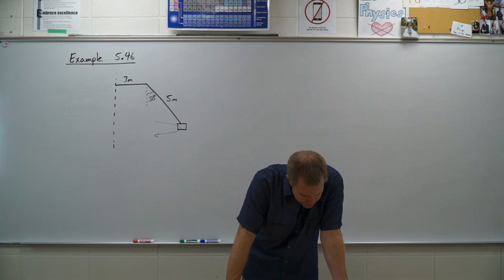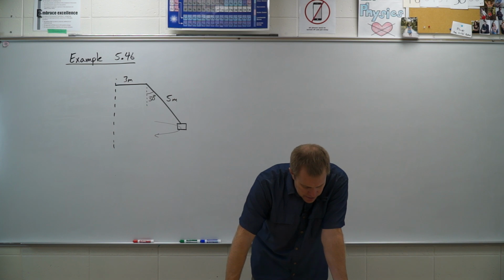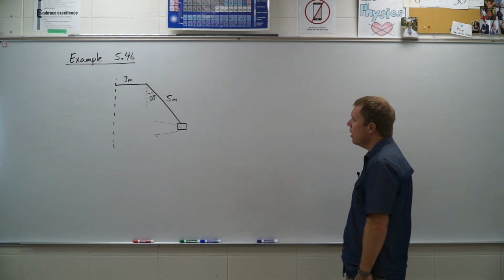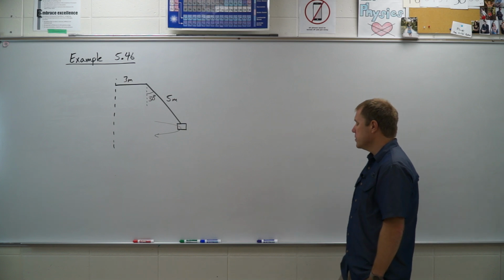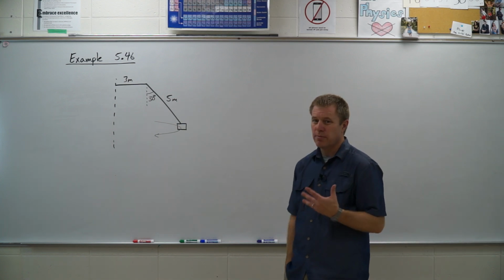Find the time of one revolution of the swing if the cable supporting the seat makes an angle of 30 degrees with the vertical. And then B, does the angle depend on the weight of the passenger for the given rate of revolutions? Okay, so I want to first find the period, the time for one revolution. So I'm trying to find period.